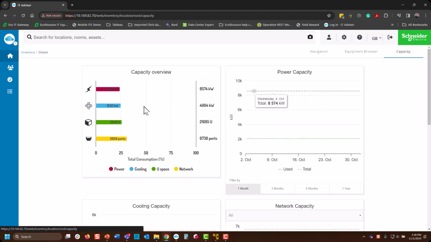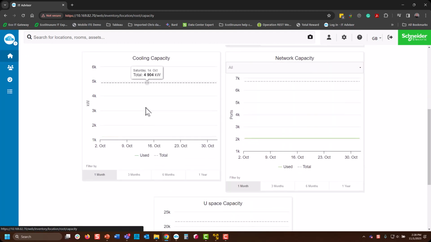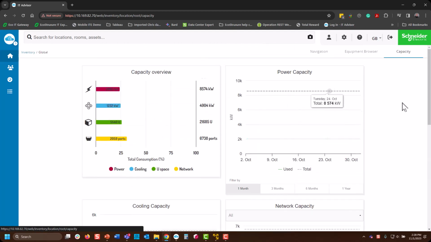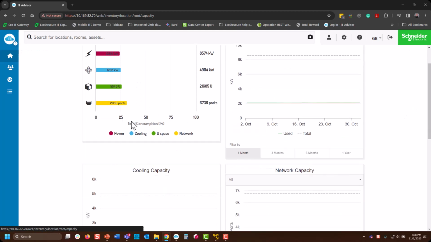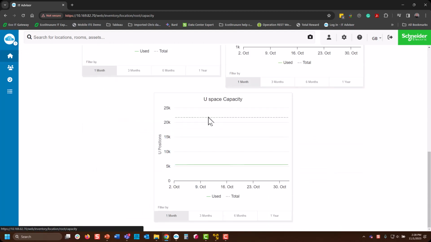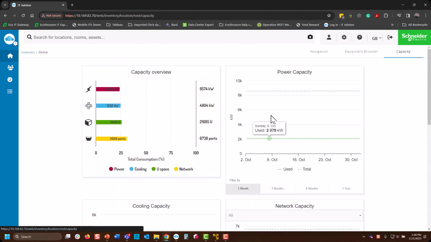This is one of the capacity dashboards that will be available to you. And these dashboards are location sensitive. So if I'm looking at a specific location, I can see the data specifically about that location, from used space capacity to network capacity and overall capacities of the entire data center. And keep in mind that these capacity views are only available when you have the capacity module installed.